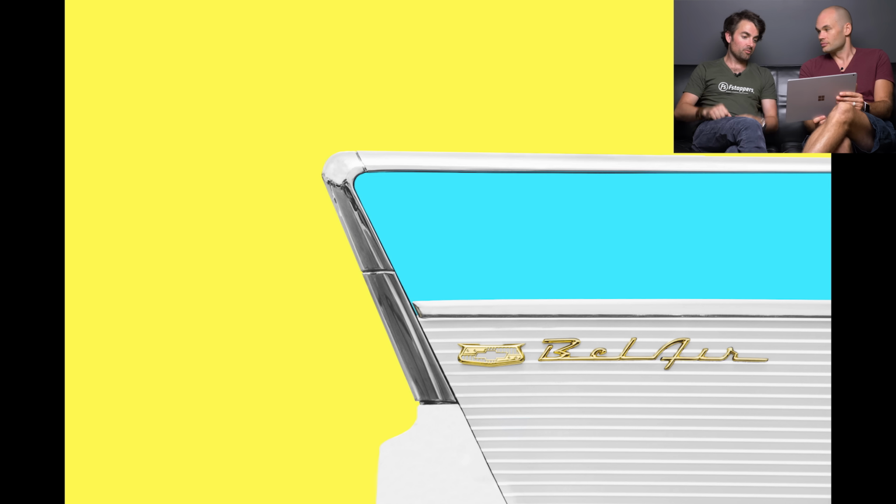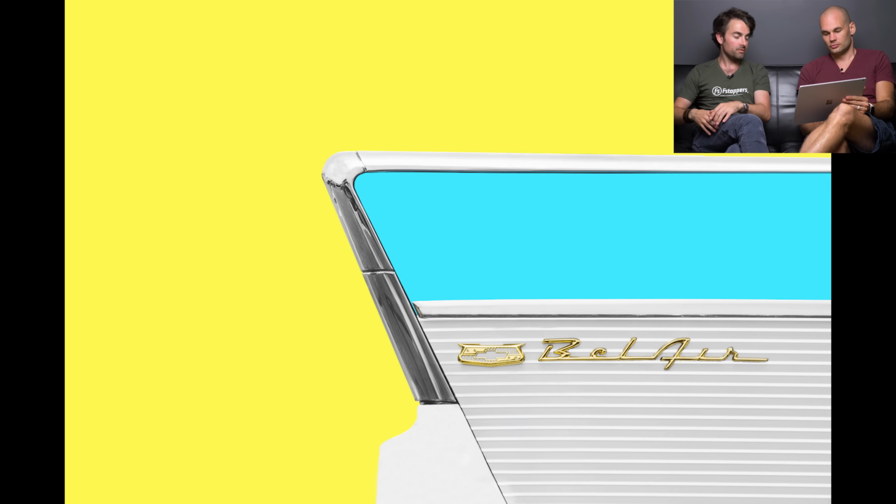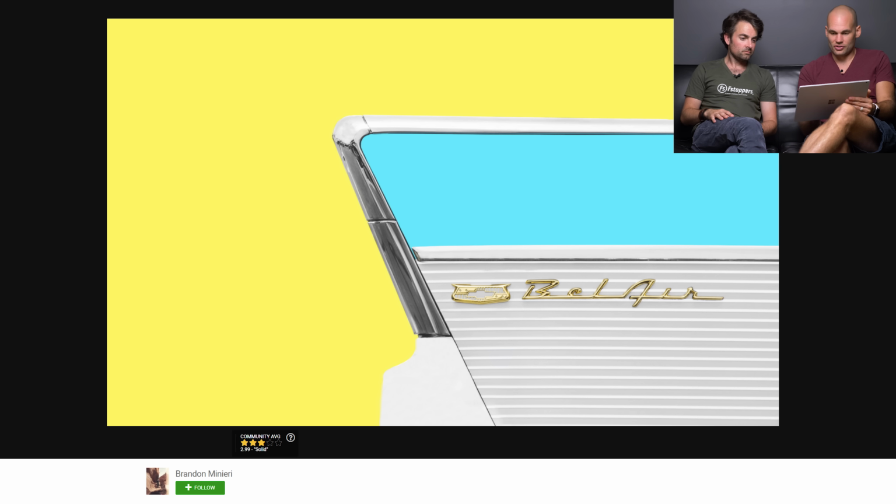But imagine if you had a brochure or something for a car like this. If they wanted to go in a completely different direction, this could be the opening page of the pamphlet, and you're like, I want to look at that one. Then you open it up and the next double page spread is a classic shot of the car from the side or something. Or it's the last page, and over here you would have the dealer's information or something like that. I think it's beautiful. It's a beautiful shot and beautiful graphic design. So well done, whoever did that. Community gives it right around 3 stars.